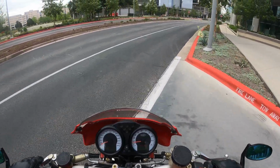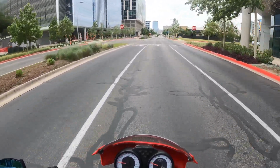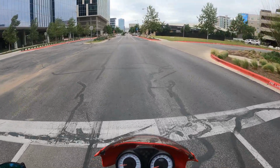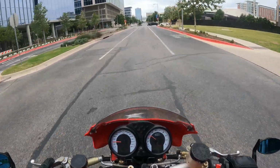I'm going to try to keep this one quick. This is my typical stop sign throttle run. Get used to the clutch, get used to the shifting, get used to the balance of the bike, and then we'll take it out on a twisty road.